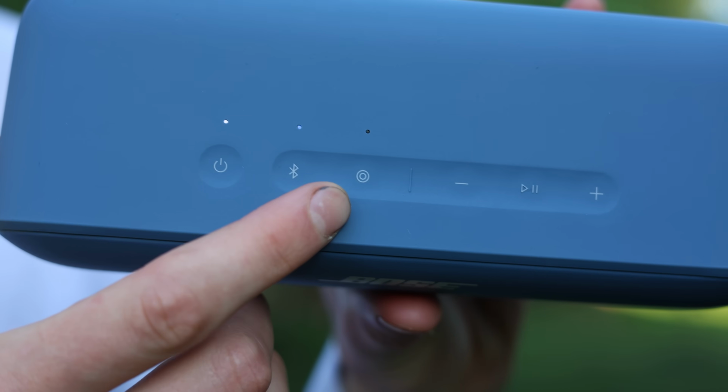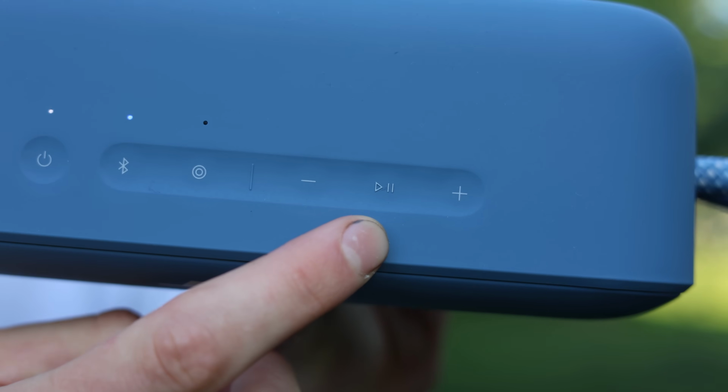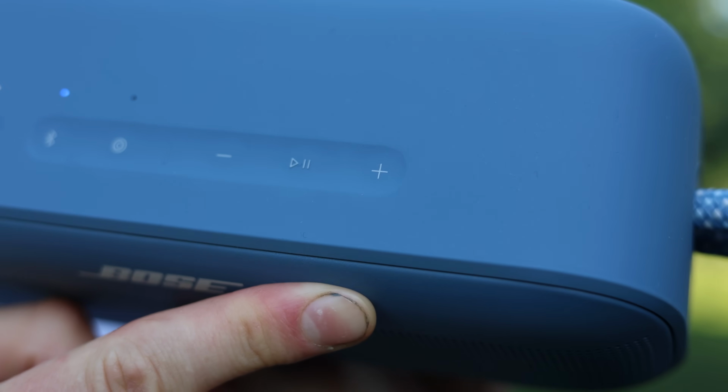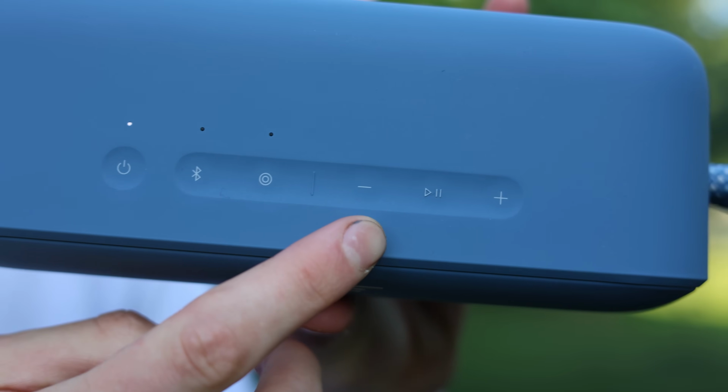But the buttons, we have the power button, we have the Bluetooth button, so you can connect to multiple different devices. And this does have multi-point connectivity. So 2 different phones or a phone and a laptop, and whichever one starts playing music, it'll automatically switch and play off of that one. So for example, if I'm playing on my laptop and then I think I want to play a video on my phone, I could just start playing and it'll switch over to my phone automatically and play the audio from my phone.